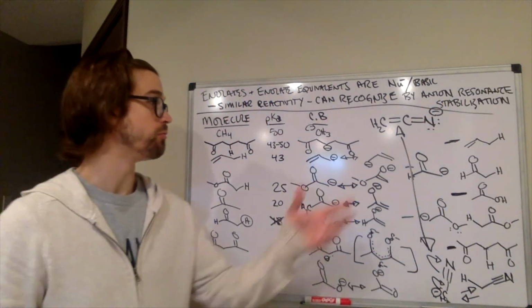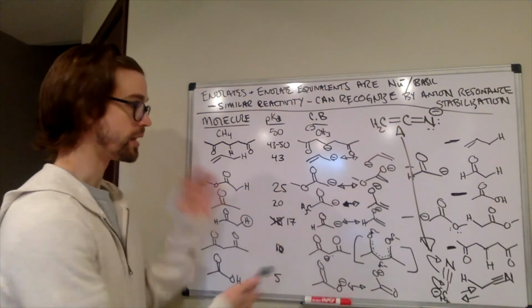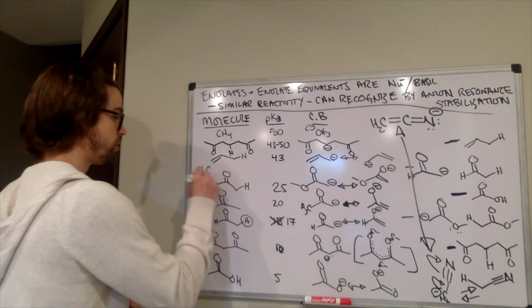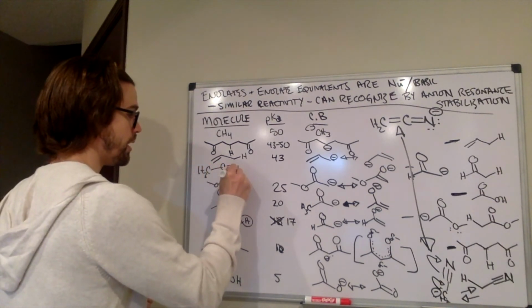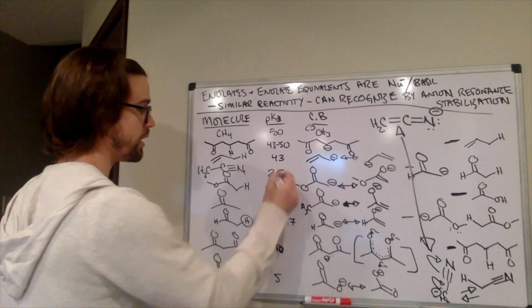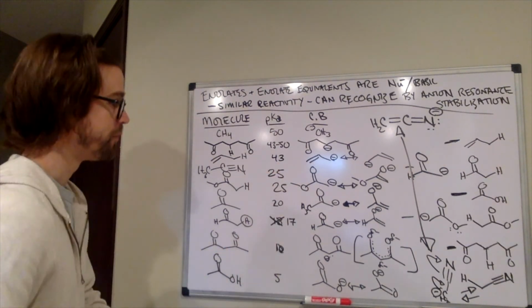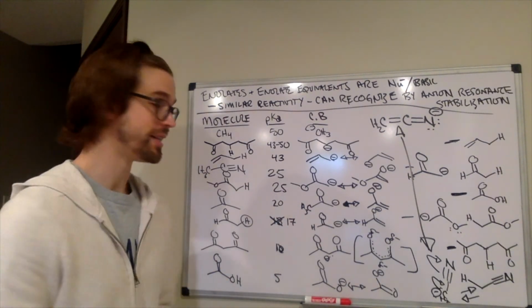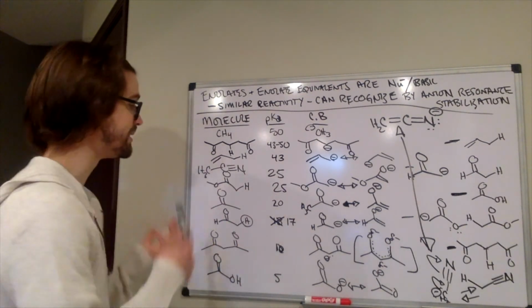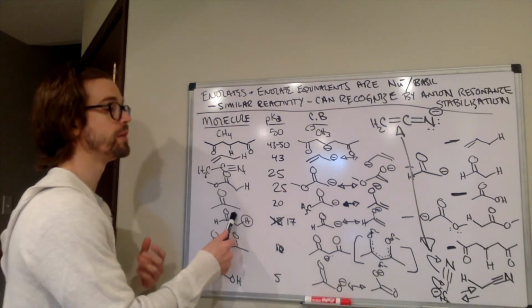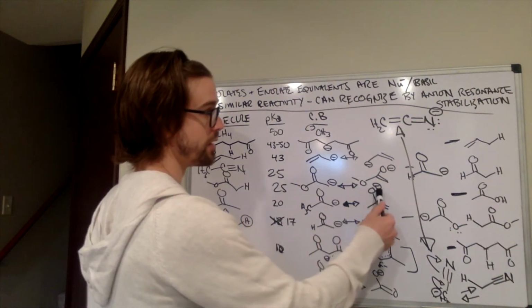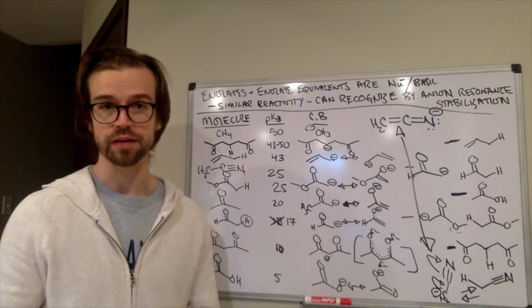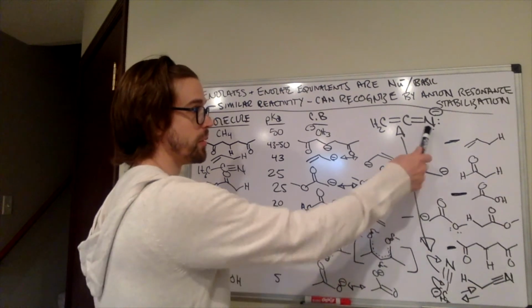It'd be kind of hard to rate where this is going to be in the context of the rest. It turns out that CH3 C triple bond N actually has a pKa value also of 25. So it's similar to that ester. And we can rationalize that it would be less acidic than the ketone, right? Because if we have the negative charge on an oxygen versus a nitrogen, the negative charge is more stable on the more electronegative element. So it's more stable on that oxygen compared to that nitrogen.